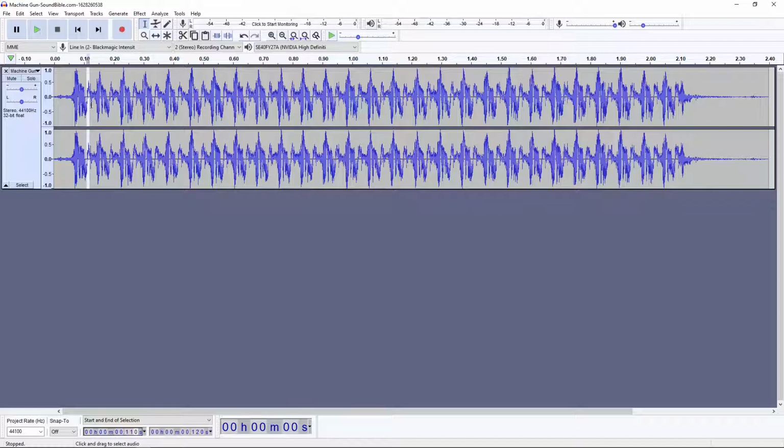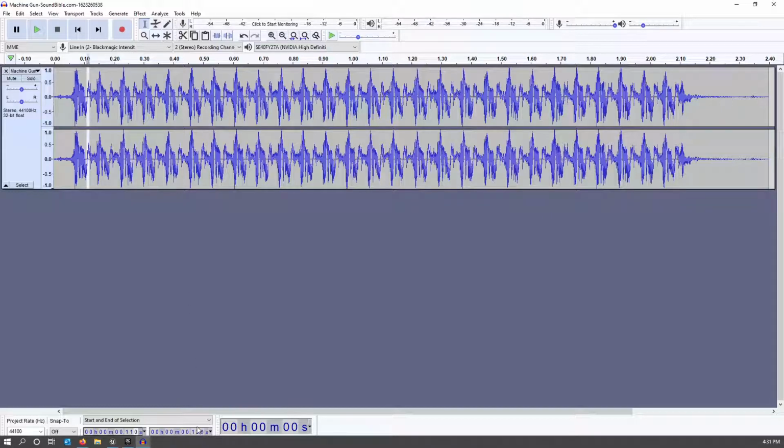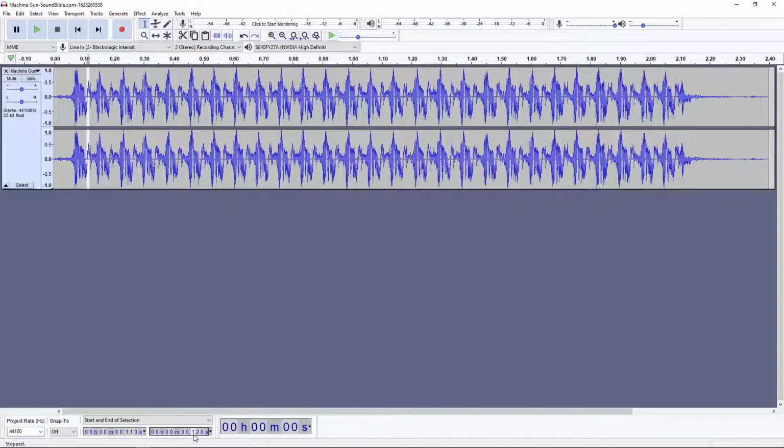Yeah. So right there, 0.11. And then I want to go out to this section right here just before the 5. It's not quite going to be a full 0.4 of a second, but it'll be close enough. So this is probably 0.4. On the second one down here after the decimal point, I'm going to click on that one and put 4 right there. And I actually want it to go just a little bit further to right about there.